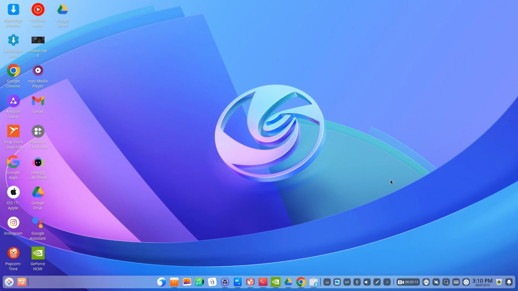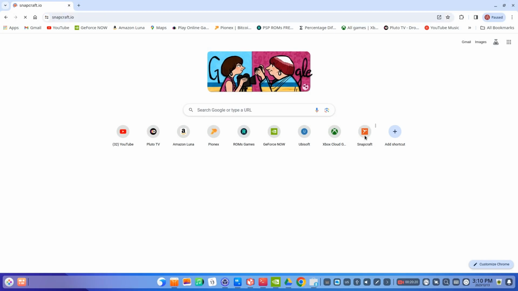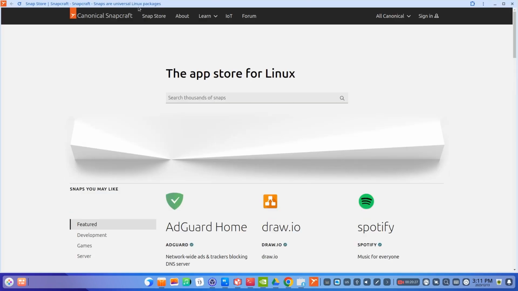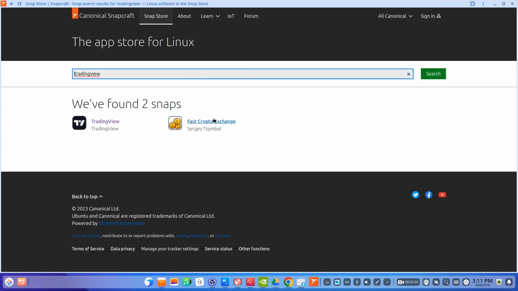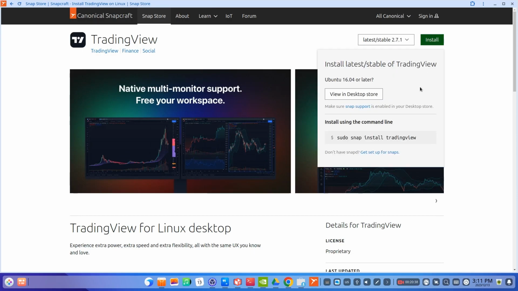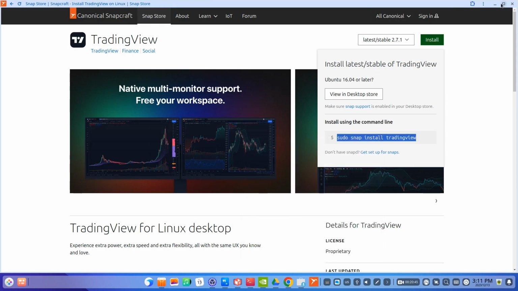All right. I'm going to show you how to install apps from other apps. So go to snapcraft.io on your browser and create an app store. Okay, guys. Once you create that app store, go ahead and look for some apps in the Snapcraft store. The way you install apps in the Snapcraft store, you'll have to copy and paste the command. Okay, so just copy and paste the command into your terminal.